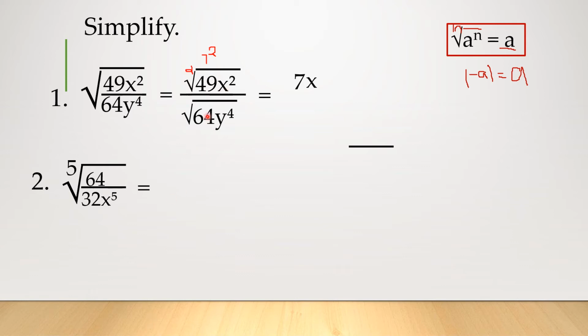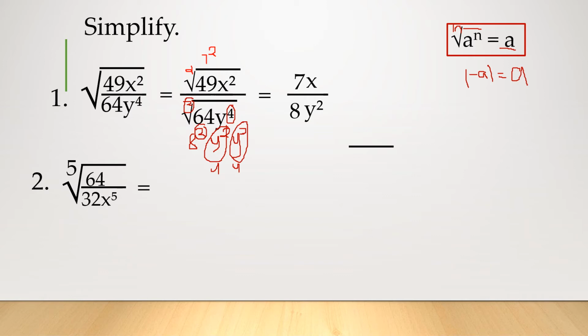Here, 64 is 8 squared in exponential form. And y to the fourth, we want to make this as exponent 2, so we can rewrite that as y squared times y squared. The index again here is 2, so therefore, with the same index, that is 8. And again, the square root of y squared is y. The square root of another y squared is also y. So we have y times y, so that is y squared.